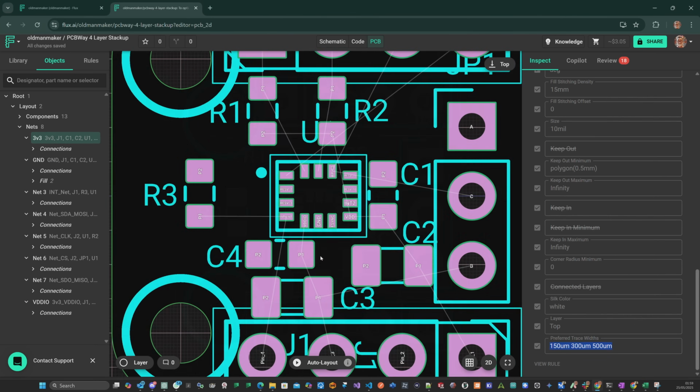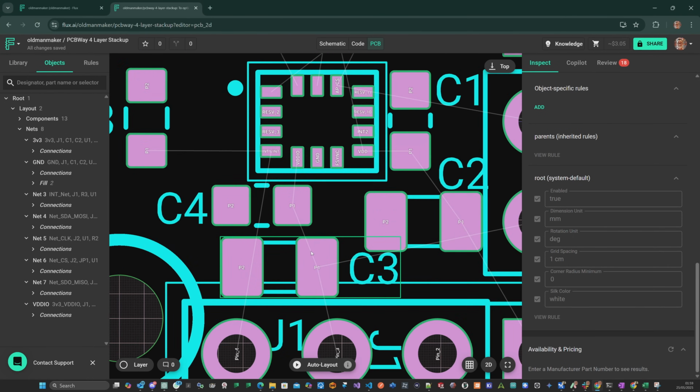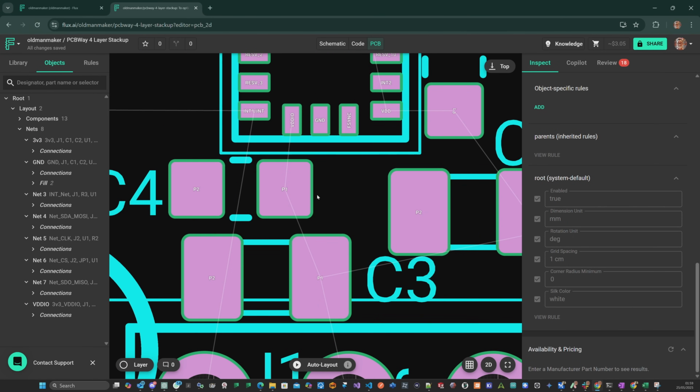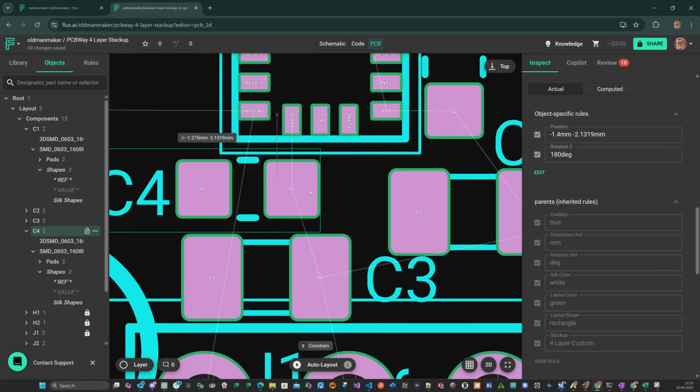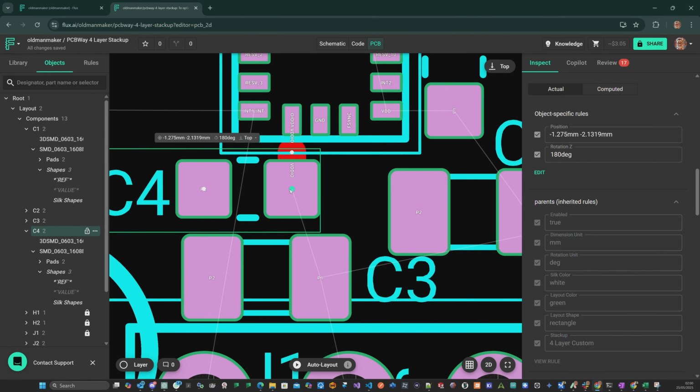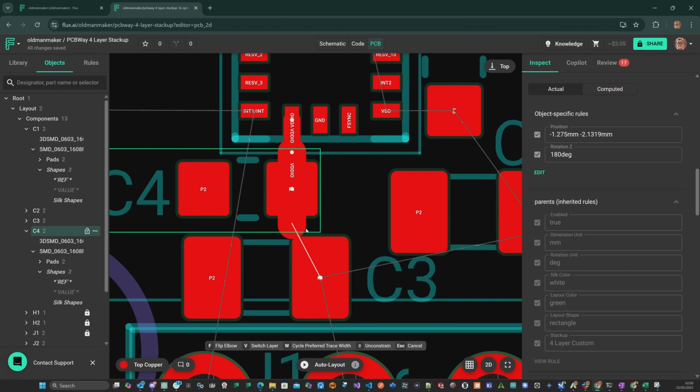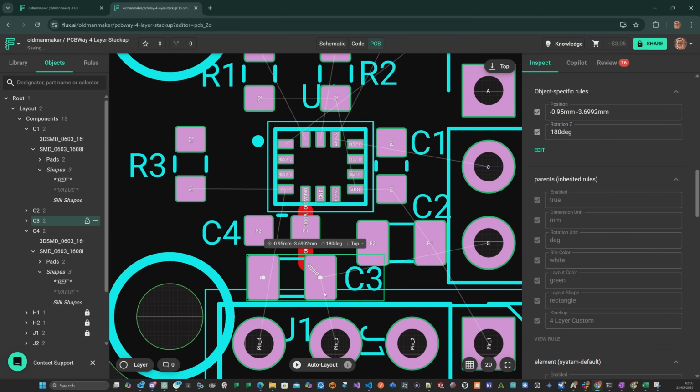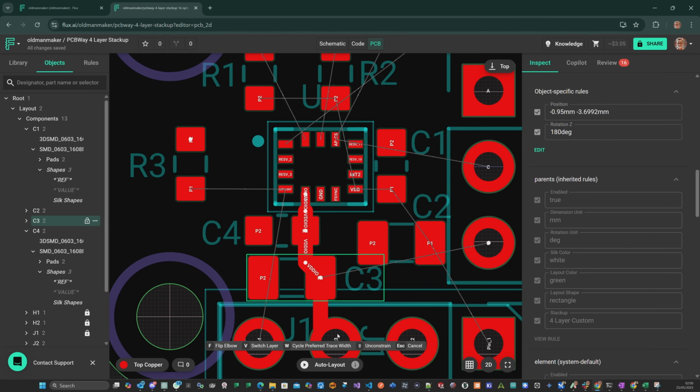So let's start routing the power, and I'm going to concentrate on the capacitors and bringing the power generally from the chip pins out. When routing a trace, you can just click and drag, and you can keep hitting the W key to cycle through the trace widths. You can hit the F key if you want to change the angles in the trace as well. You'll notice that I'm narrowing down the end traces right near the chip to ensure we get the right amount of space between the pins.